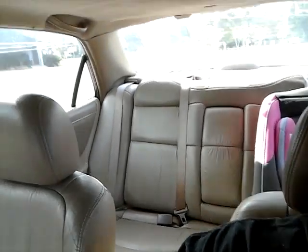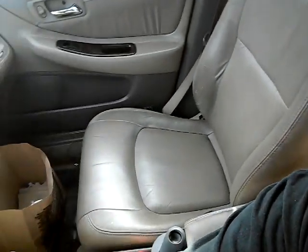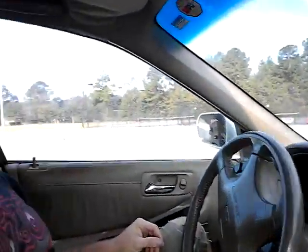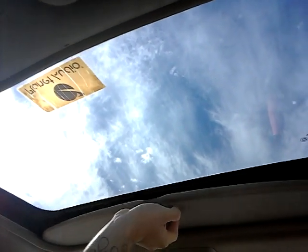All right, back in the car now. Oh, y'all guys, take a look around. That pristine back seat, it's still there. Passenger seat still looks good. The seat I'm sitting in looks like crap because it's the one that gets sat in the most. All the trim pieces inside the car, even the sunroof, my old Planet Audio sticker from when my system was in here. Still functional, everything, no leaks.